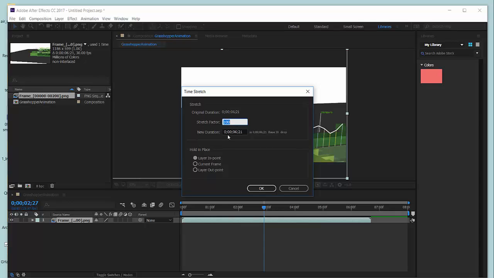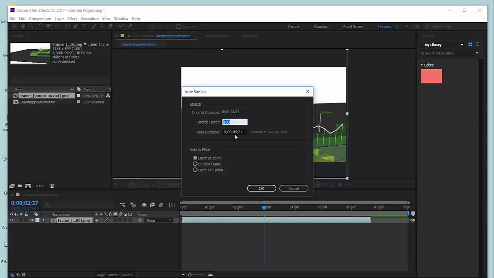And here I can either change the factor by percentage. So for instance, I want this to be 200% faster, or 50%, right? Or in this case, I don't want to do it based on percentage, but my timeline is 8 seconds, which is a second and something less than my actual footage.